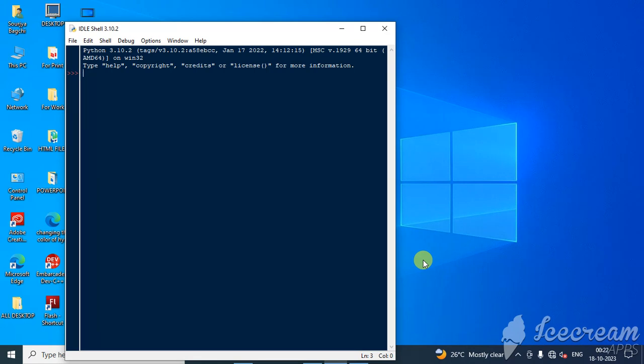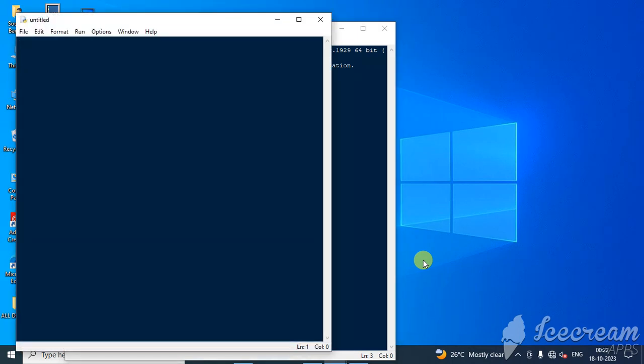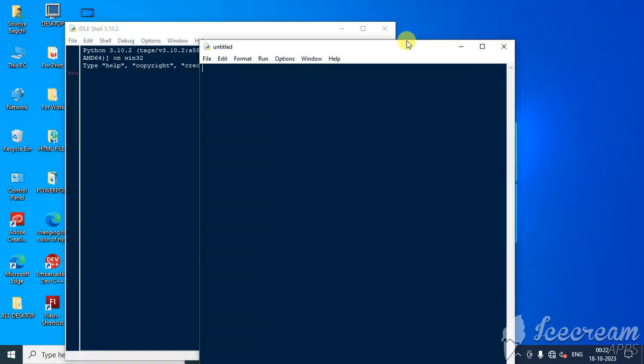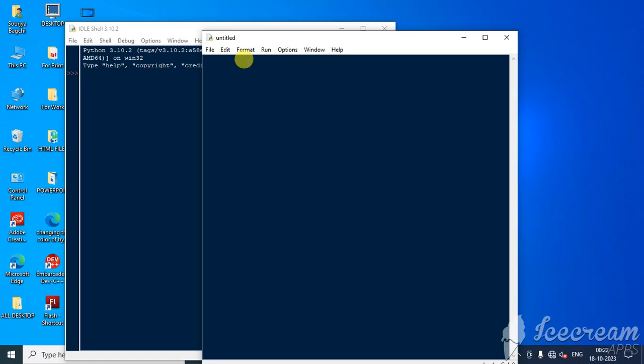So here we will press Ctrl plus N and let's type. We will take the user input. First I will name a variable. Let's name it num equals int, that is the integer data type, input, bracket, double quotes, "Enter the first number:", double quotes, close double bracket.